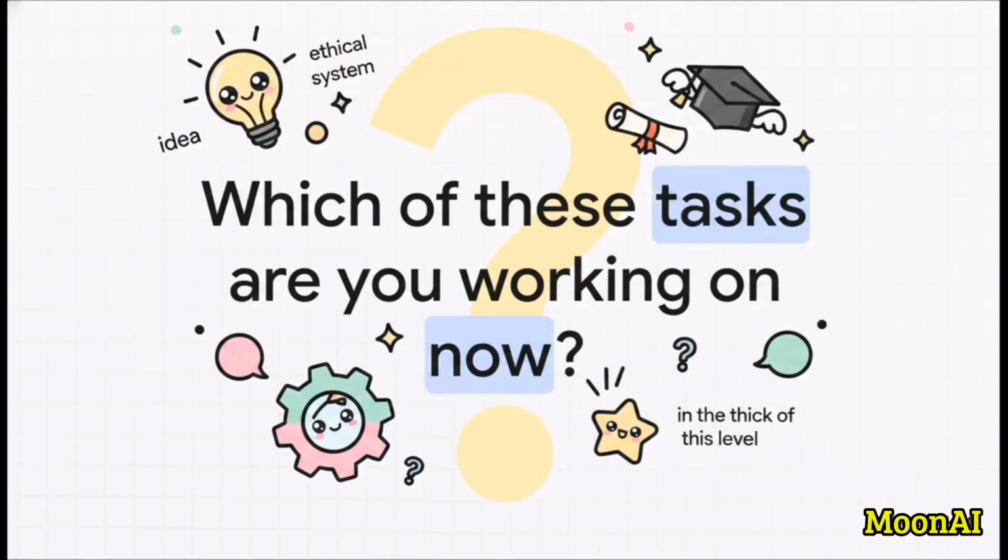I want to just hit pause on the lesson for a second. Speak up or just reflect internally. Which of these tasks are you actively working on right now? Are you currently stressing over preparing for a career? Are you trying to figure out your own personal ethical system? You guys are right in the thick of this level right now.